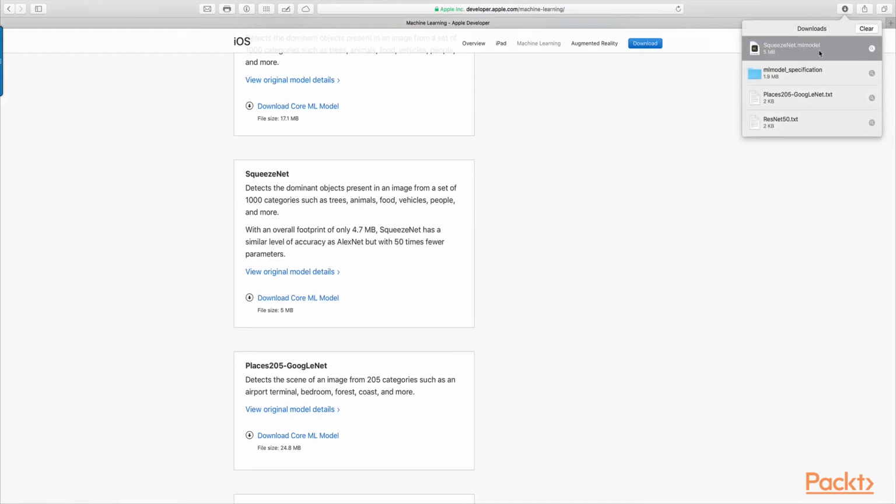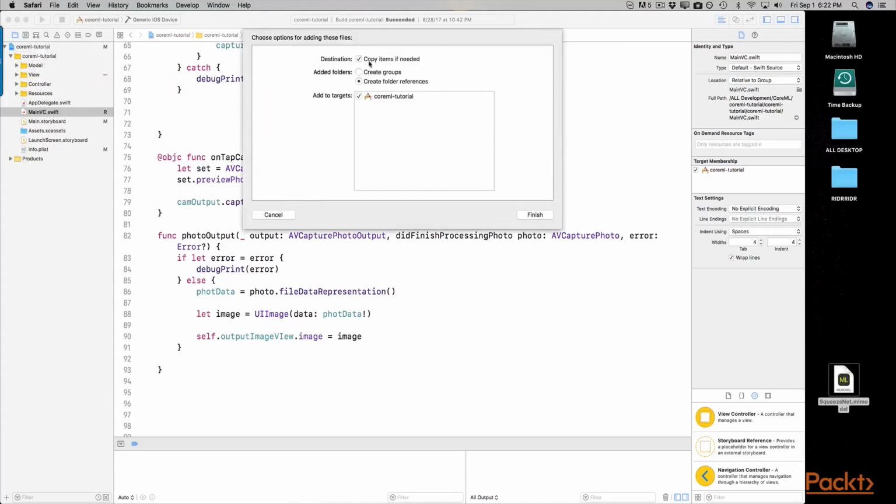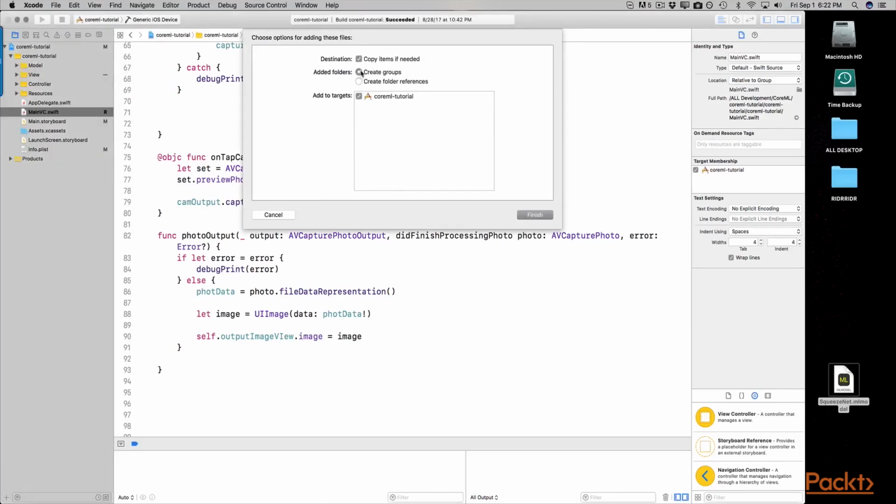Once we have a model downloaded, we have to import it into our Xcode project. We actually take the file that has the .mlmodel suffix and drag it into the folder hierarchy, or what Apple refers to as the project navigator. A few things to verify are: 1, check the box, copy items if needed. 2, make sure the bullet with the create groups is chosen. And 3, add to targets should also have a check.